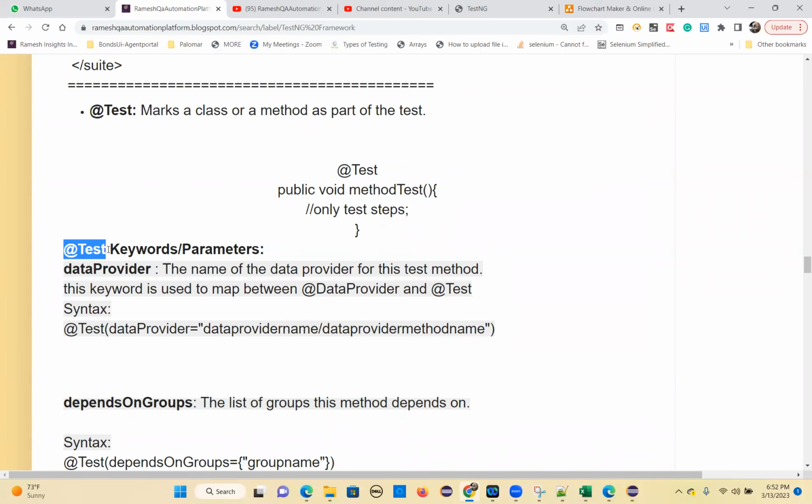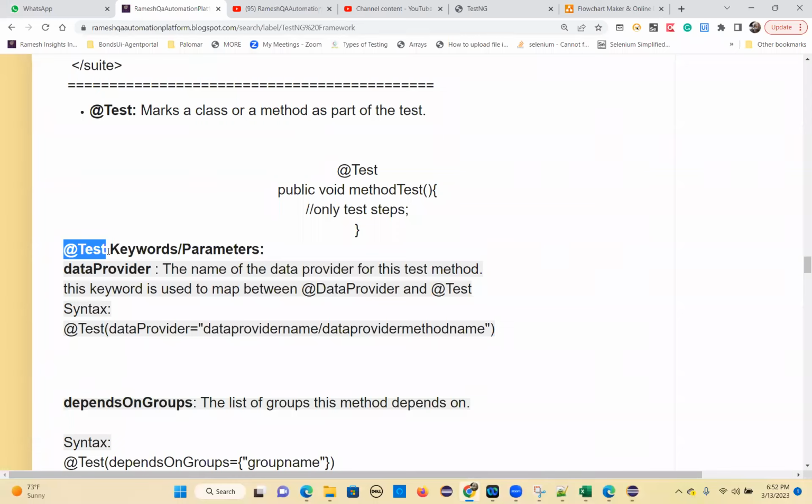But @test has many keywords. Basically with @test, you can organize your test cases, group the test cases, or order the test cases. You can make dependencies among test methods. For example, in a class you have multiple test methods. How do you know which order you want to run?